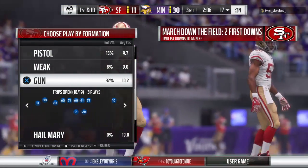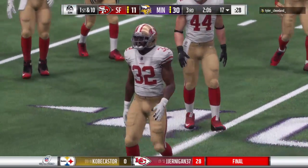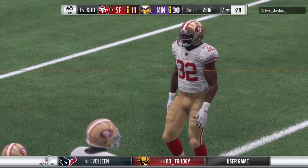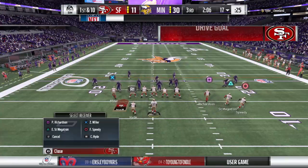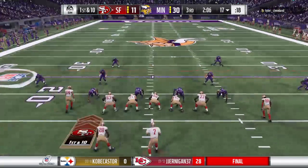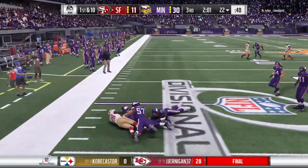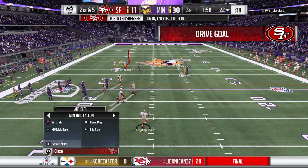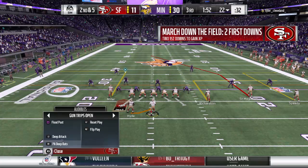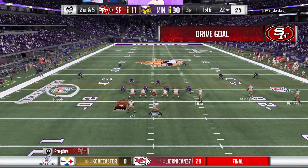And San Francisco gets set to go here. After the pick 6, they go right back to the air. He finds his running back, Hyde. And they'll bring him down here up at about the 22-yard line. Call it a gain of 5, and that'll make it a 2nd down. Everyone's got to be able to catch the football. Doesn't matter what position you play, but if you're on offense, be aware a ball may come your way.